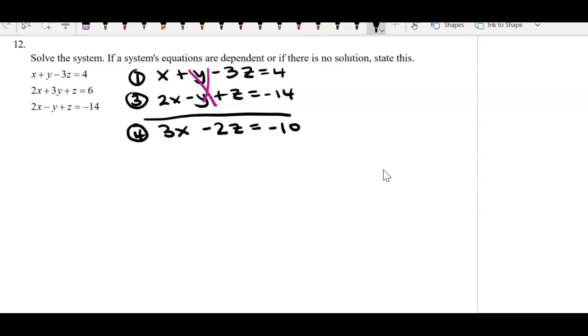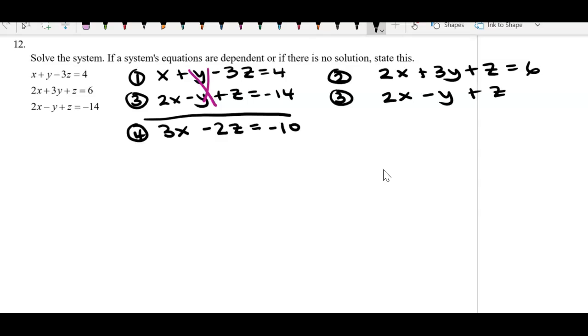Because now I have to go back to the original 3 and pick 2 others. So I'm going to pick 2 and 3, and that's just because this one already has the negative in it. Then I don't have to multiply a negative through, because it's just easy to make mistakes with negatives. So if I don't have to multiply by a negative, I'd rather not. So I'll have equation 2 and equation 3 right here, and then I need to multiply it by what? 3. By 3, so we can make those eliminate out.